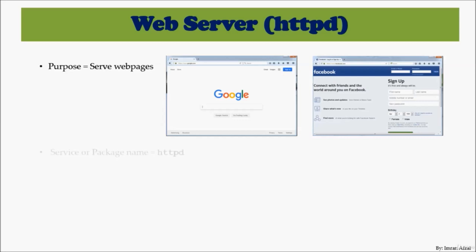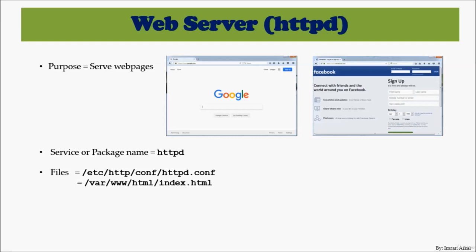in a Linux machine. The service or package name that needs to be installed or running in our Linux environment is called HTTPD. The configuration file of HTTPD is /etc/httpd/conf/httpd.conf. This is the configuration file where you make changes, allow connections, run on a specific protocol, specify the user directories, and a bunch of other information.